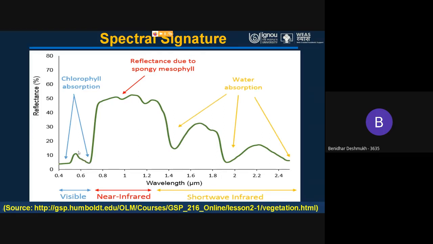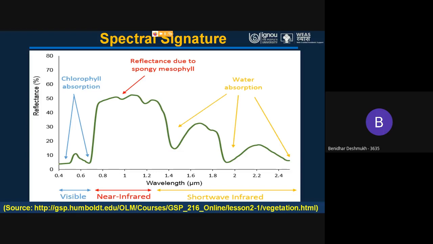So within the visible range, since the vegetation has a higher reflection in green wavelength, that is why the plant leaf appears green to us. Otherwise, sensors can be designed in such a way that they can capture the radiation even beyond the visible spectrum. Once the image has been captured, we can visualize it in the computer system, and we can identify features from those images.